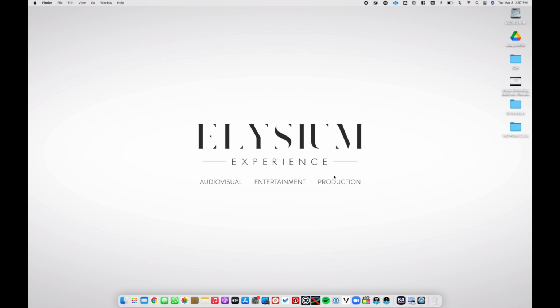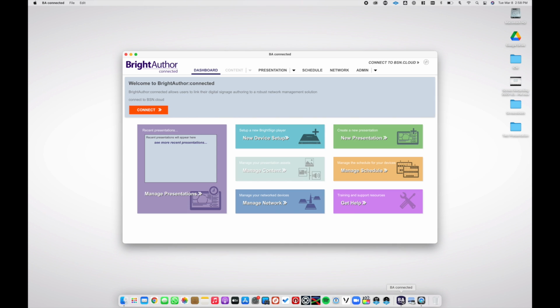This is how to control the media player that's attached to the projector at batch 154. The media player is a BrightSign player, happens to be an LS424 is this particular model. In order to control it and create content, we're going to use an app called BA Connected, available for both Mac and PC. Of course, from the Mac to the PC, there's slight differences in how the interface looks, but they're pretty minor and should be easily navigated.